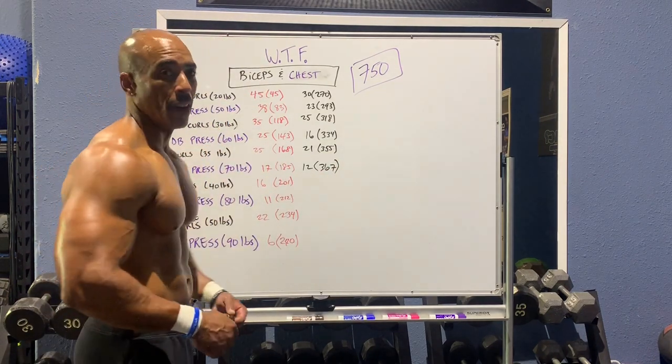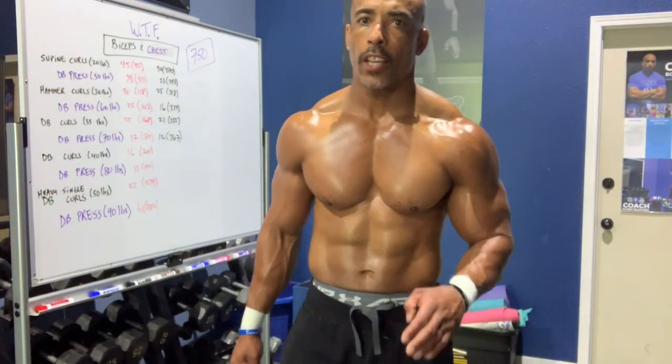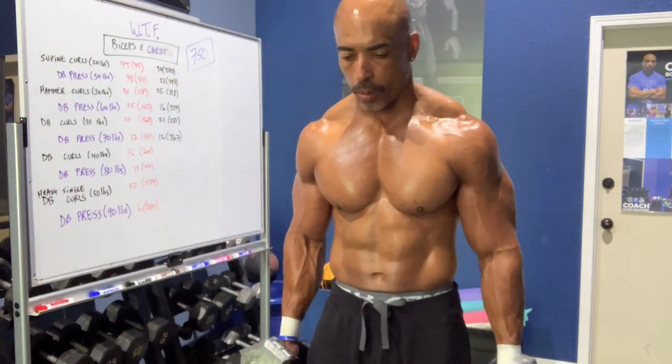Now we've got 40-pound dumbbell curls, double dumbbell curls. All right, let's go, guys, 40-pound dumbbell curls. 40-pound doubles.